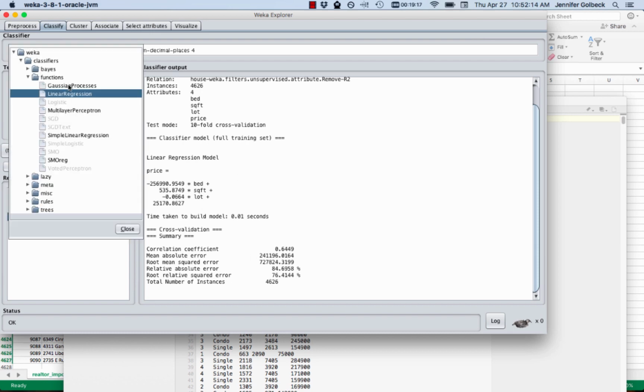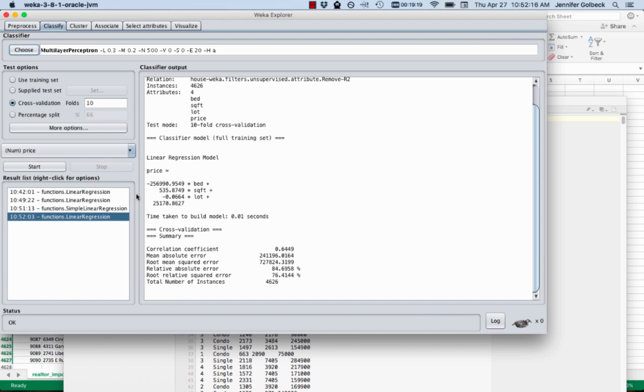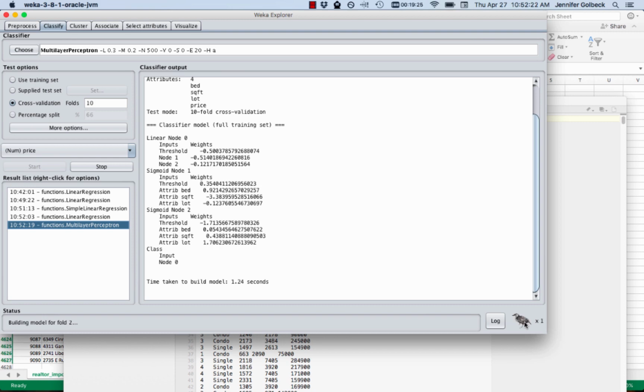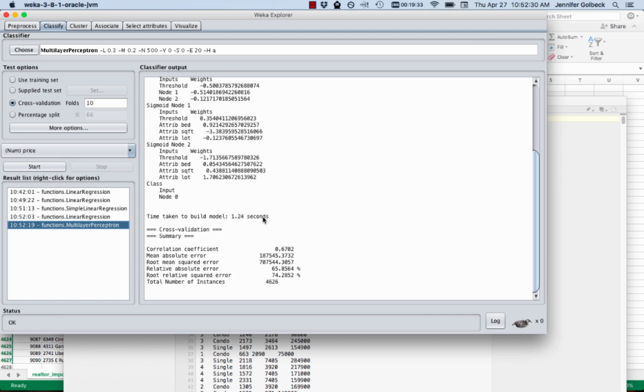And we can kind of try all these things out. So multi-layer perceptron is, I think I mentioned in class last week, pretty slow. And you can see the little bird flips around here while it's running. So it has built a model. It's got all of this stuff going on on the inside. This is what we do when we're doing machine learning.